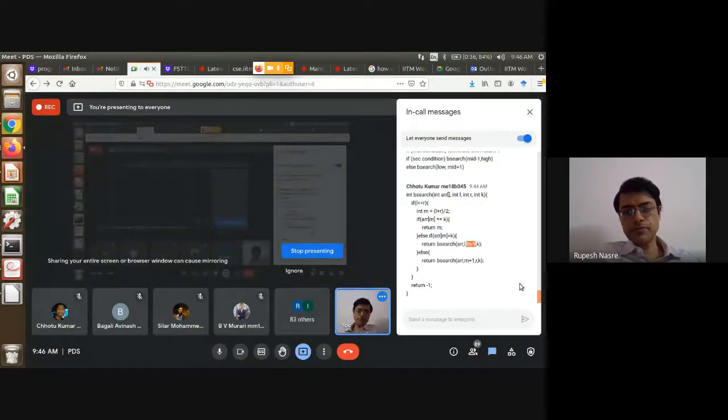Good. Otherwise, return 0 or minus 1, whatever. I think Chotu is returning the index, so it should not return 0. It should return minus 1. That is correct. Right? Any concerns, any questions on this part, recursive formulation, or any other part that we have seen so far?